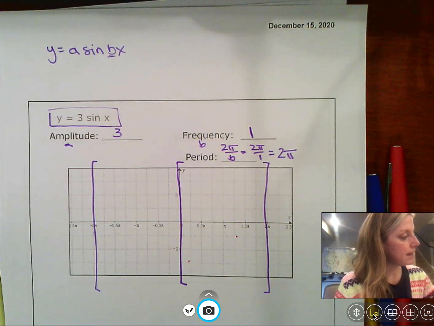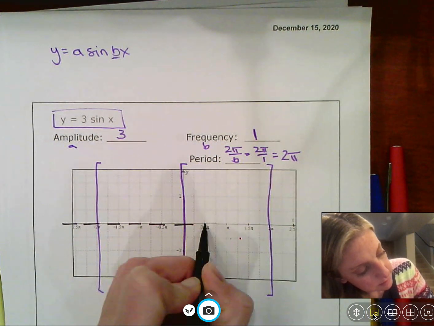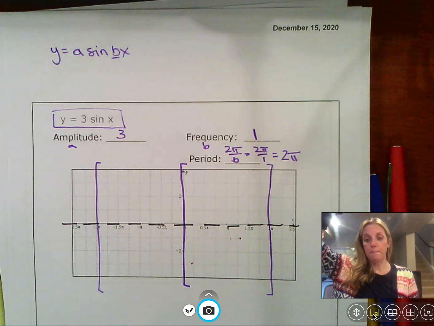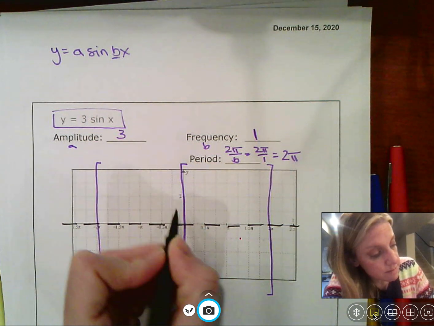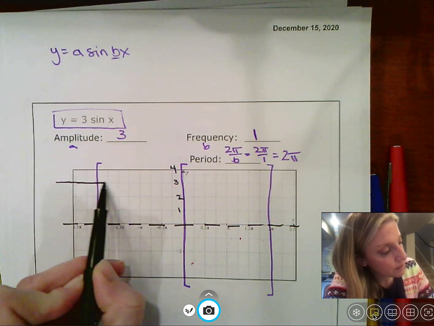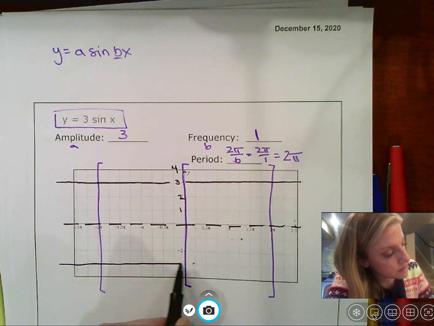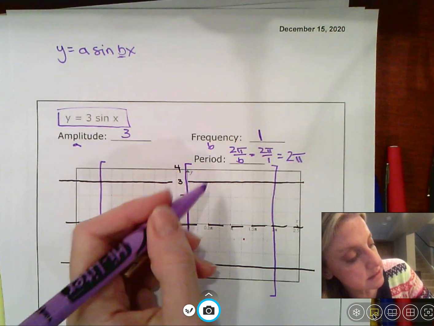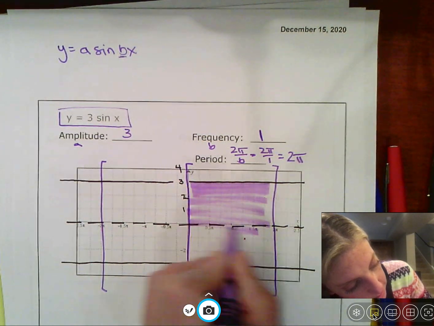Now let's back up and go ahead and put the midline on. The midline is on the x-axis. And with an amplitude of 3, the stretch of 3, this is going to get stretched real big. The ceiling and the basement are going to get pretty tall. So this time I think my scale will just have to be like normal, 1, 2, 3, and 4, so it fits on the page. So I'm going to put the 3 way up here, and then I have to go the same into the basement, 3 the other direction of the midline. So you can see this time it's a pretty big box. In the last problem, the box was really small. This time I have a really big box to fit 1 sine graph in.